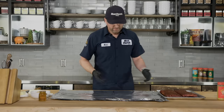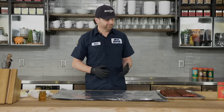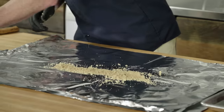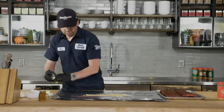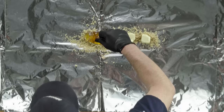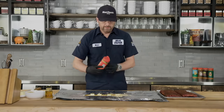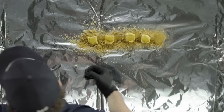We came back inside to wrap the ribs. I've laid down two pieces of aluminum foil for each rack and I'm gonna use a competition tip to enhance the flavor further. Take some brown sugar — a small handful — and make a pile about the length of the rack of ribs, because you're gonna lay the ribs down in this. Then get yourself a really good European-style butter and lay down about four pats. Then pour a nice little bead of clover honey to add some sweet goodness. Lastly, apply a little more Honey Hog Hot rub on top — this stuff cooks down, it's not too hot, and gives you a really nice sweet heat on your ribs.